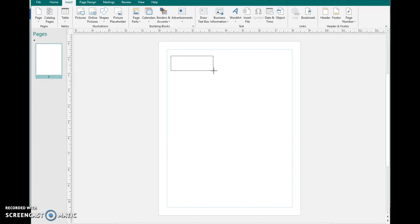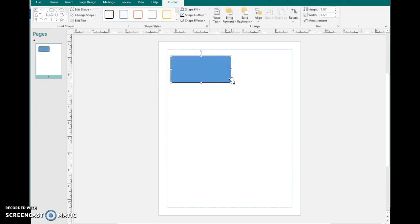So today we are going to make some scratch off cards. Valentine's Day is coming up. This would be really cool to make for your special somebody.